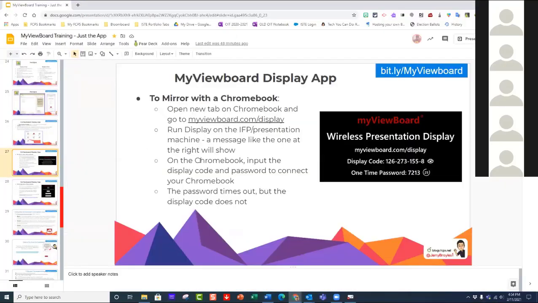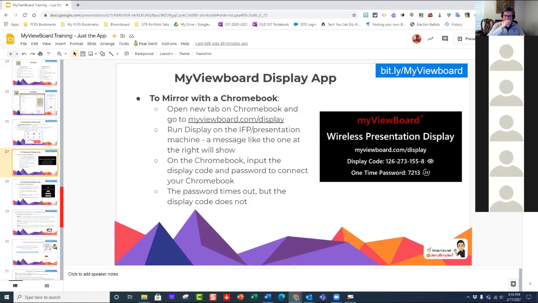And this is just kind of a breakdown of what this does. This allows you to be free in your classroom where you don't have to be chained right next to your machine. You don't have to be sitting with your machine. You can use a Chromebook or you can use a laptop so that you can mirror whatever you're doing on your Chromebook or laptop to the presentation machine. Now that could be an IFP in your room, or maybe it's just a big projector, just old school, with a desktop connected by a wire to a projector. You can mirror to both of those machines, the projector and the desktop.